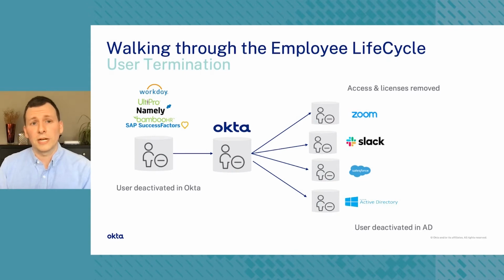And then user termination. So we can, most importantly, watch for those users to get terminated and then immediately remove access. So that way they don't have any lingering access. It removes that security vulnerability, that security hole that might be lingering, right? And then that way you have everything in an easily auditable fashion so you know what's going on in the environment. And then we can deactivate those users in Active Directory and also write that back to an HR system.